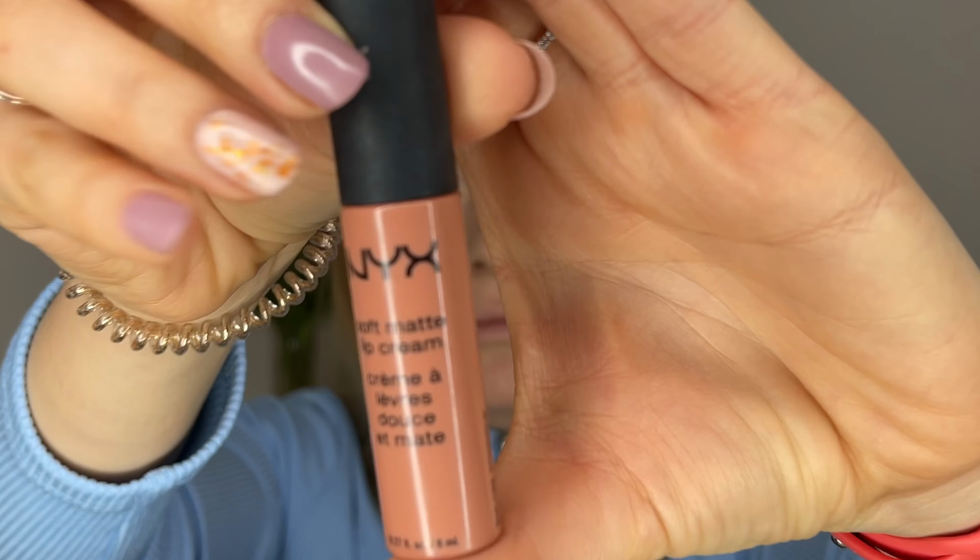Now I'm going to take this NYX Soft Matte Lip Cream and apply it.